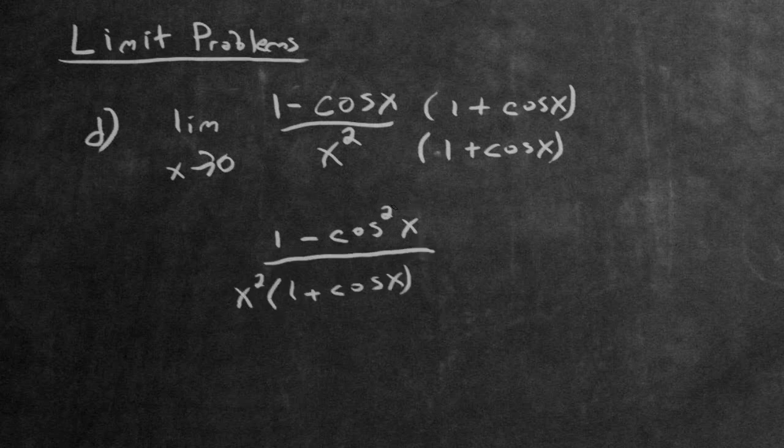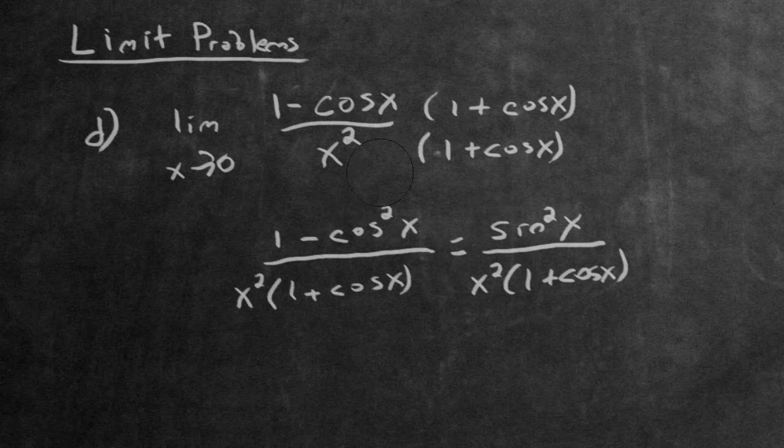Alright, so this here is also a trigonometry law. It's equivalent to sine squared x, and that's actually using the Pythagorean theorem, which is basically a squared plus b squared equals c squared, but in terms of trigonometry. Anyways, all you need to know is it's equivalent to this, sine squared x, and at the bottom we're left with this term right here.